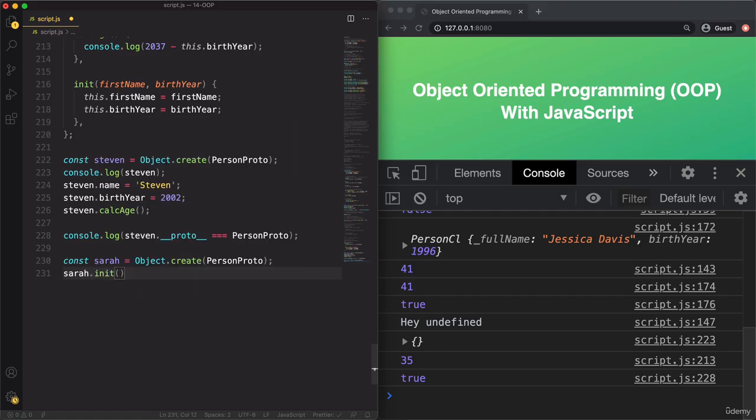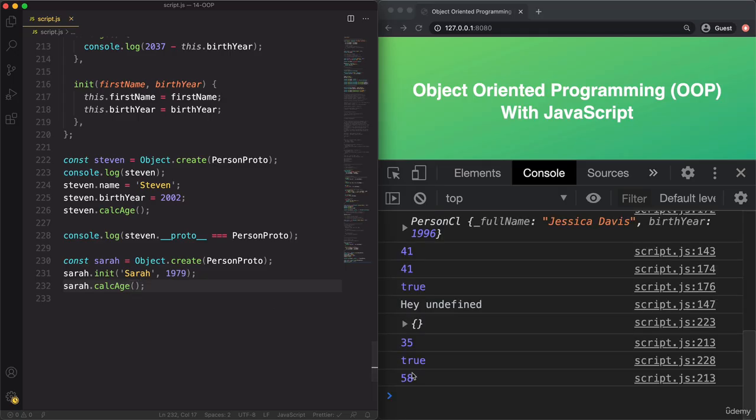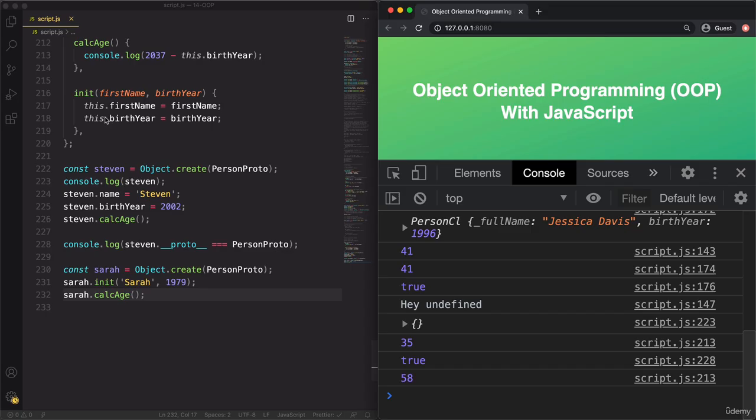We will simply do sarah.init, and then we will pass in the arguments. So let's say Sarah and 1979, for example. And so let's then use calcAge here as well. And so then that just works beautifully as well. So here the this keyword will of course also point to the Sarah object now, but it does so because we explicitly called init on Sarah.